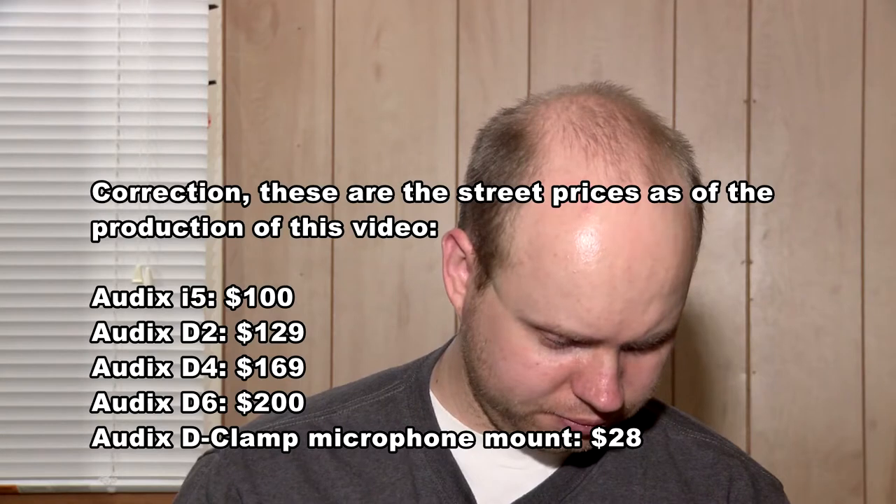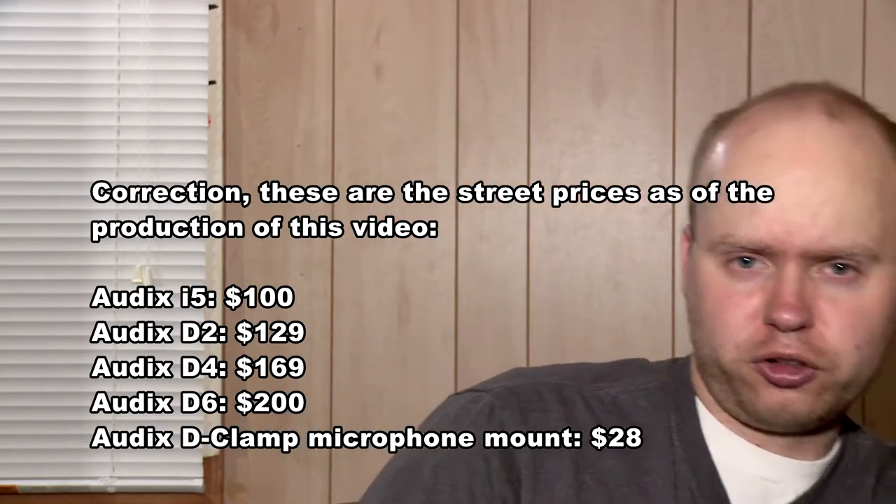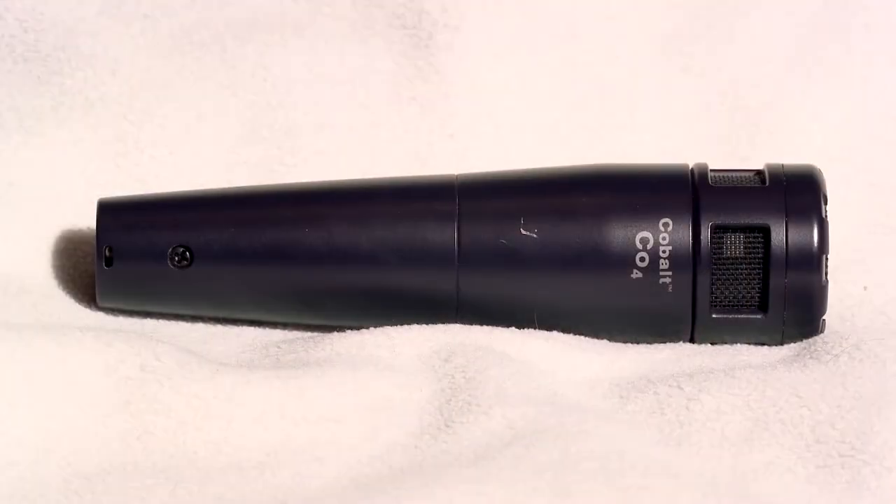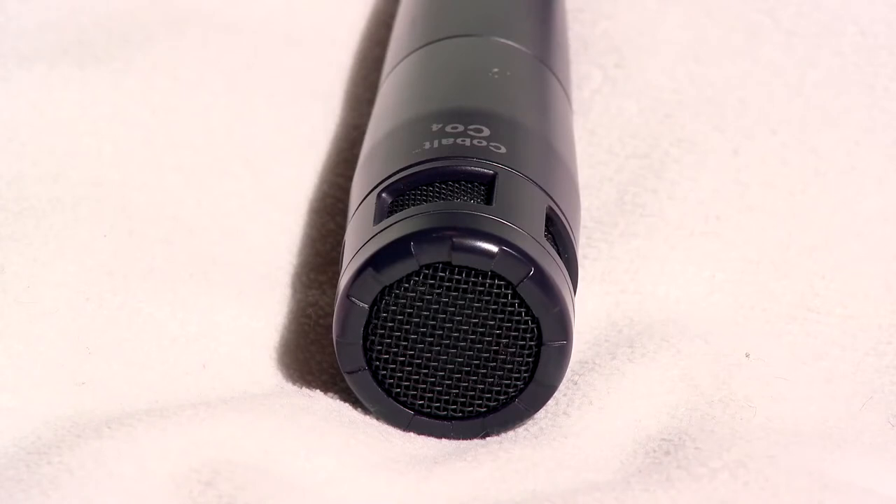Going back — this is the very first professional microphone I ever got, even before the MXL mics. This is the Electro Voice Cobalt CO4. It comes with a clip and a plastic shell case. It's essentially an SM57 rip-off — an instrument microphone that also works for voice. It's $35, or $70 for two on various websites. Everything I said about the SM57 applies to this mic, except I wouldn't recommend it over the SM57 because the resale value is much lower. But you do get a better case.